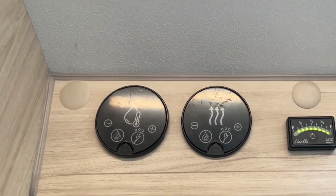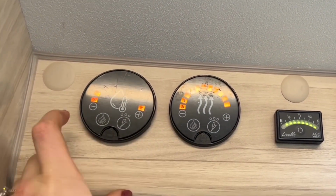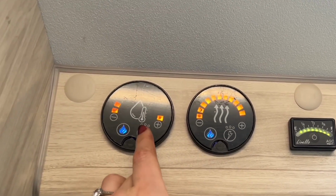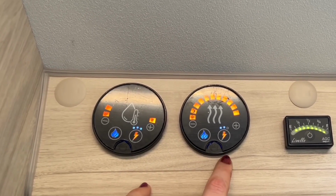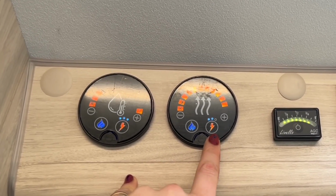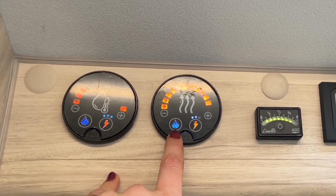And then we've got your Whale heating system. So we've got your water and heating. They're both the same. So you've got your gas for your heating and water. And then we've got electric on heating and water. So you can either use just gas, just electric, or you can use gas and electric at the same time. When it's orange, it means it's working and heating from that energy source. In a minute, the gas will go orange as well.